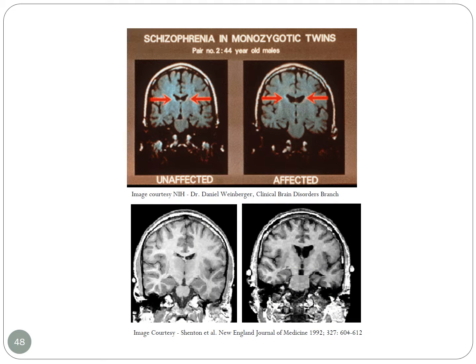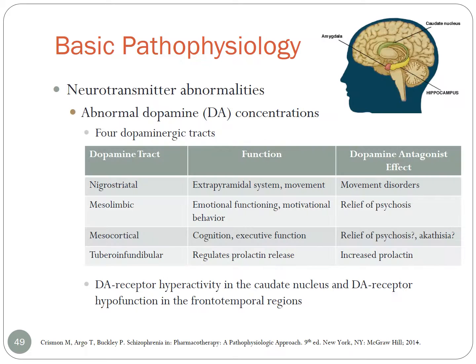Patients with schizophrenia also appear to have abnormalities. Compared to some of our other mental health disorders, we have a fairly good understanding of the neurotransmitter abnormalities that are occurring in schizophrenia. And we know patients with schizophrenia have abnormal dopamine concentrations, in which dopamine levels may be too low in some areas of the brain and too high in other areas. And we're primarily focused on those high dopamine levels because we know that excess dopamine causes symptoms of psychosis.